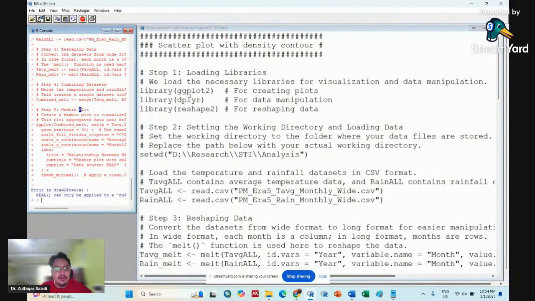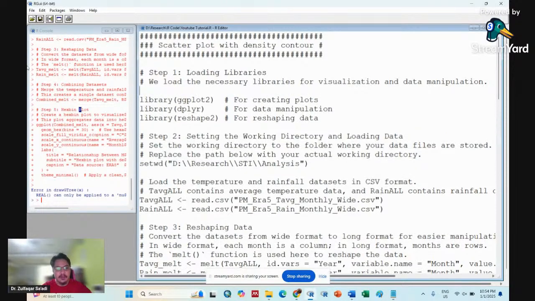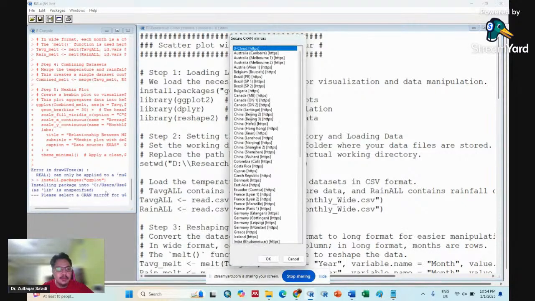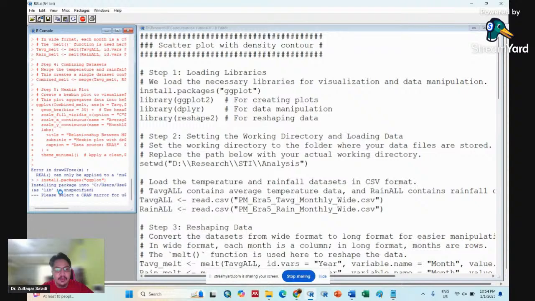First we need three libraries to install, which are ggplot2, dplyr, and reshape2. You load these libraries first, and then you run them. If you don't know how to install these libraries, you can just use install.packages. For example, ggplot2. You put your cursor here, run the line or selection, and it will install the package for you. You see, now I'm installing the packages.